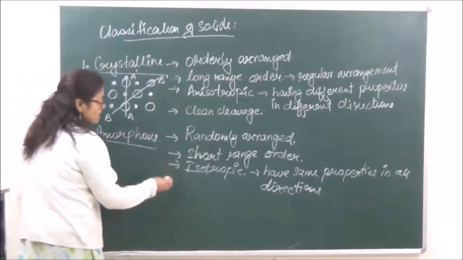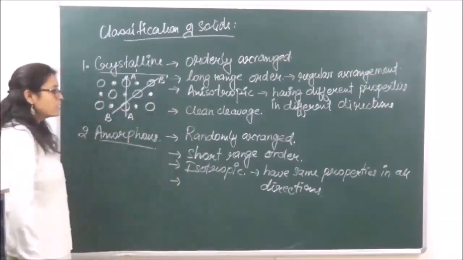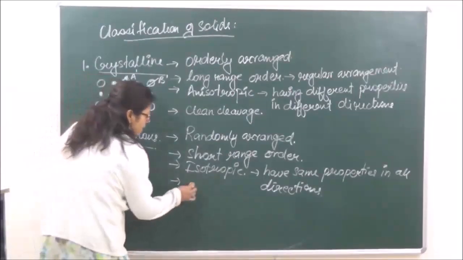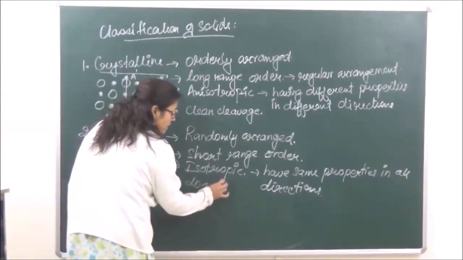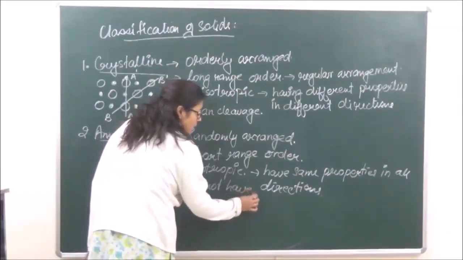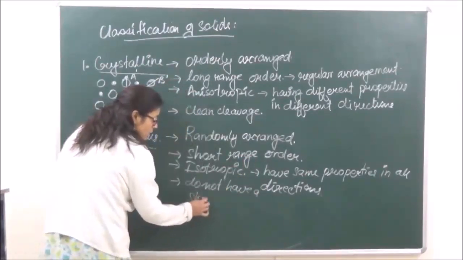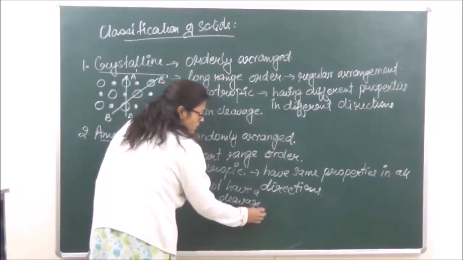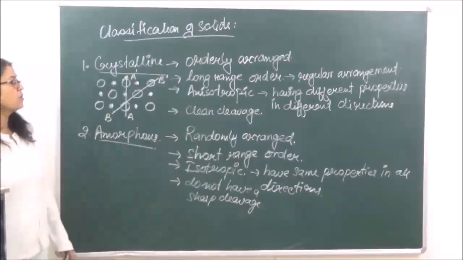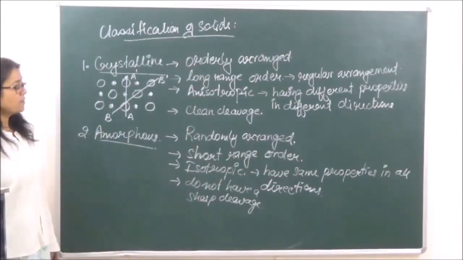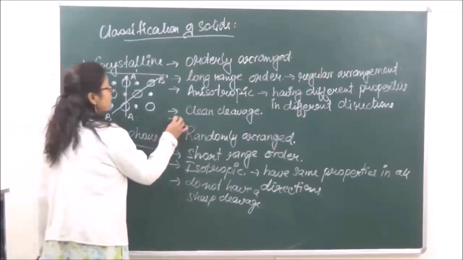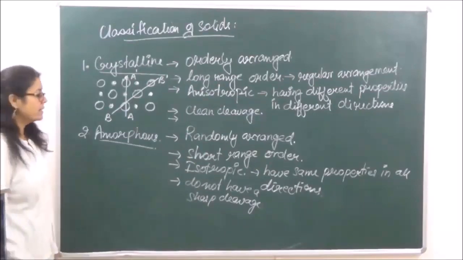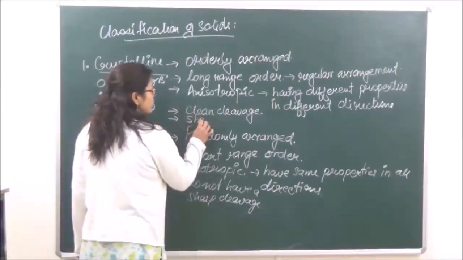Whereas जब हम लोग इसकी बात करते हैं amorphous की, क्योंकि particles haphazardly arranged हैं, therefore जब हम इसे cut करें तो then they do not have a sharp cleavage or they do not have a clean cleavage. Then another very important difference between these is, in case of crystalline solids we say that they have a sharp melting point.